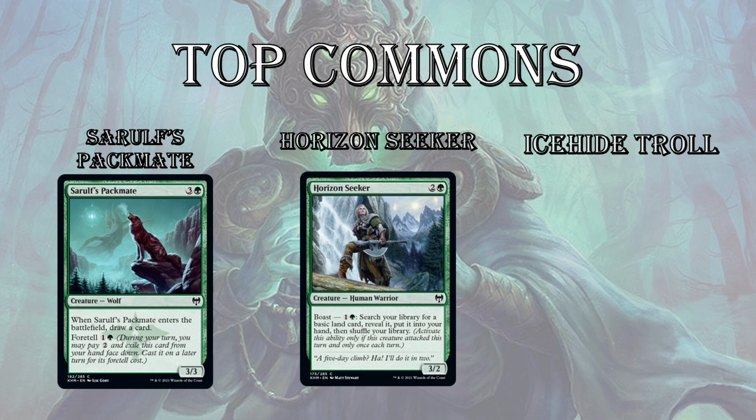It enables your splash colors. It ensures you hit your land drops. It thins out your deck from lands, which may or may not be relevant in the grand scheme of things, but I think it does so much. And if it gets in more than once, this card is just amazing. If you're able to pay that boast cost more than once, incredible.